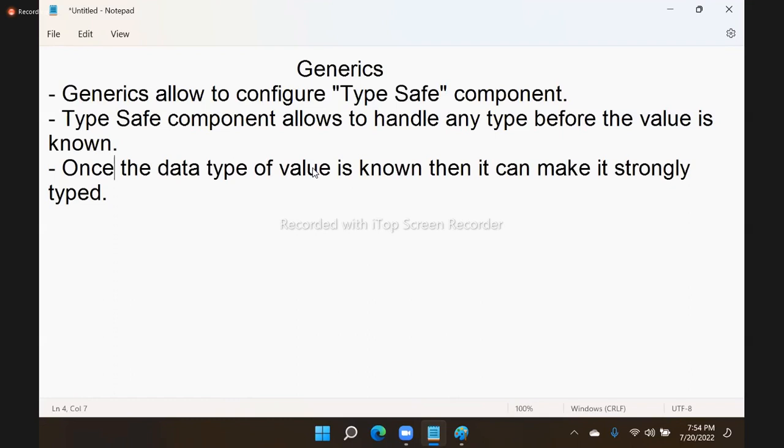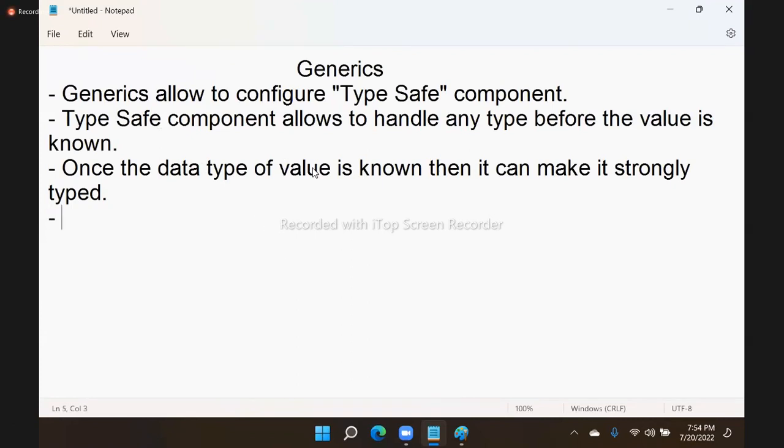That means designing an any type is not a solution, because any type will allow assigning any other value. So we need to design something that allows us to manage and handle this. So this is what we need to know. Generics allow us to configure such things, right?